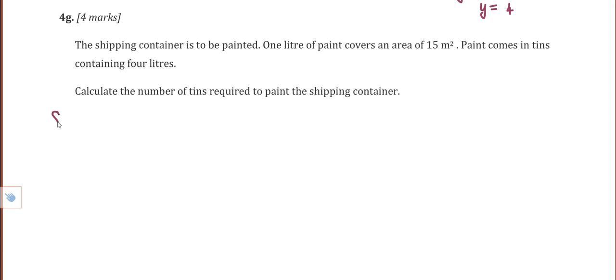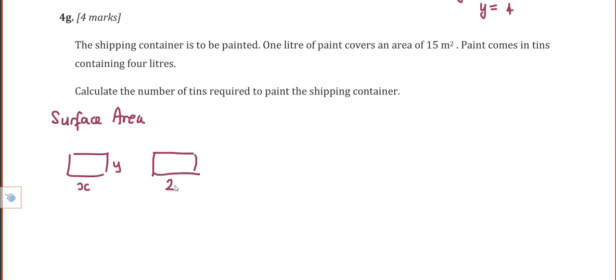Surface area. We need to know the surface area. So what do we have? Our surface area is, well, x by y would be one side, yeah? I'd have another side that is 2x and y, and I have 2 of them and 2 of them, yeah, on either side.